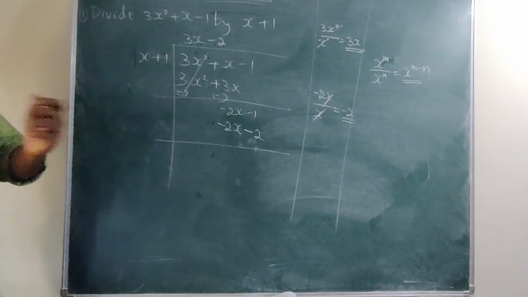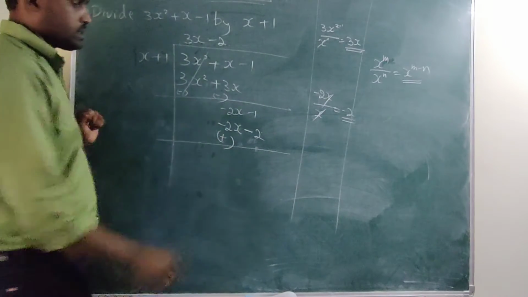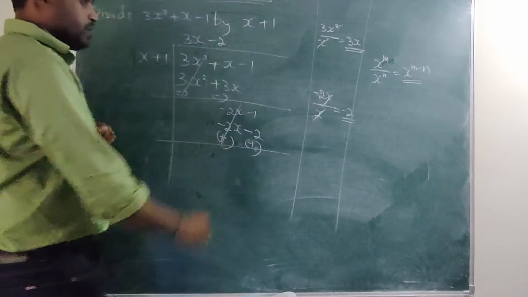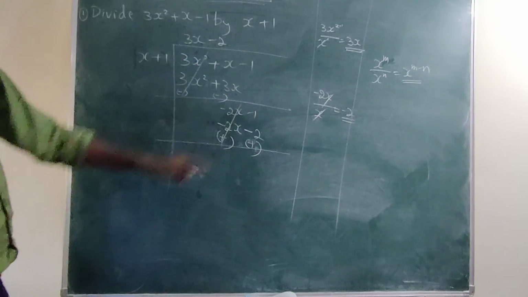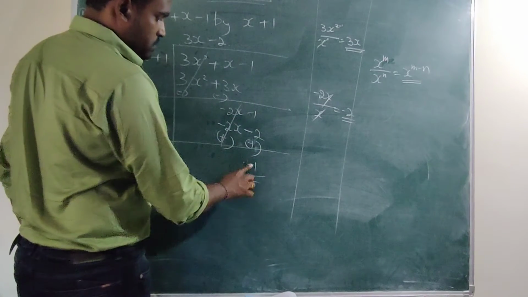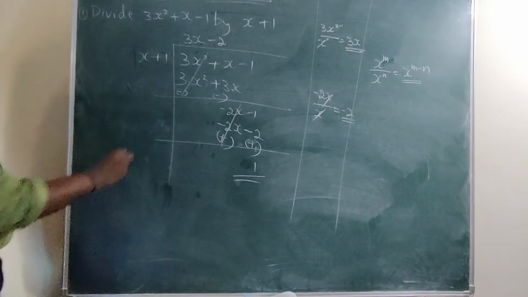Again you can follow the same step. Minus, therefore we can write plus. Here minus, please write down plus. Plus 2x minus 2x gets cancelled. Next, plus 2 and minus 1 means answer is plus 1. I would like to write only 1. Okay, fine.